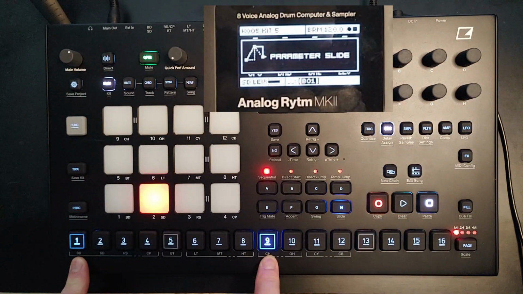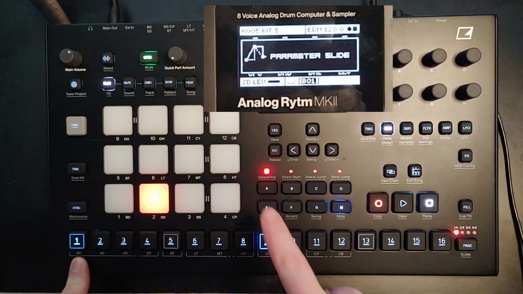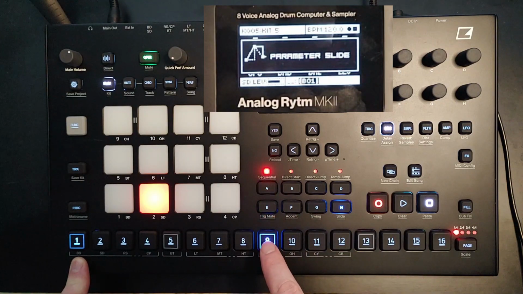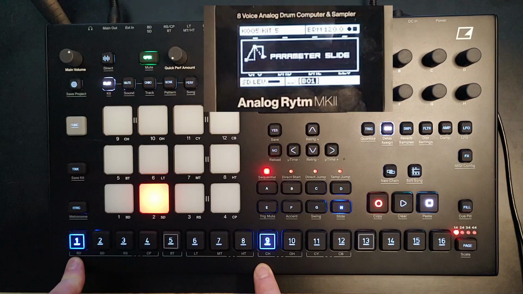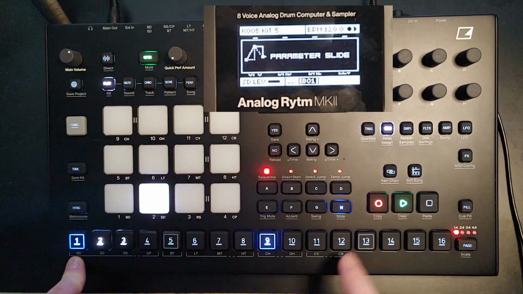So you hear that it comes in at the sound 2 octaves higher, and it slides down to the original sound. So you get a slide from 2 octaves higher to the normal settings, and you get the same in the other direction when you set a parameter slide on this Trig.